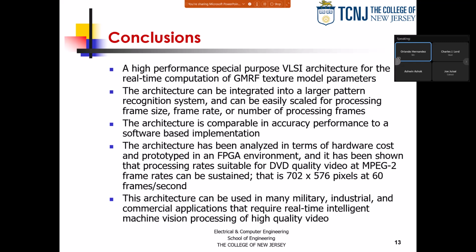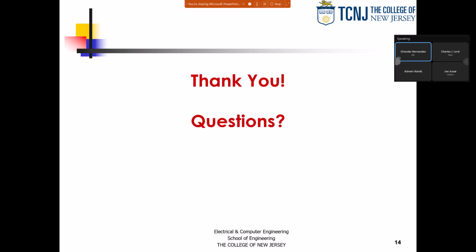And again, this has applications for unsupervised learning algorithms, for different types of clustering algorithms, but also for supervised learning using deep neural networks and other types of machine learning approaches. And again, it is applicable to military, industrial, as well as commercial applications that require real-time intelligent machine vision processing at high-quality video. So this is the conclusion of our presentation. So if there are any questions, I'll be happy to answer those.